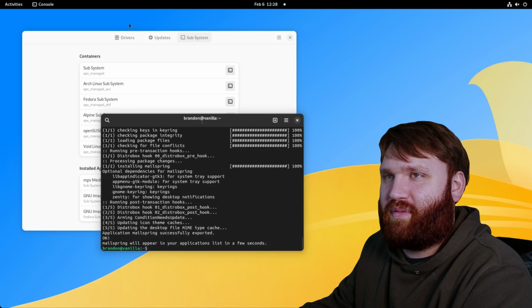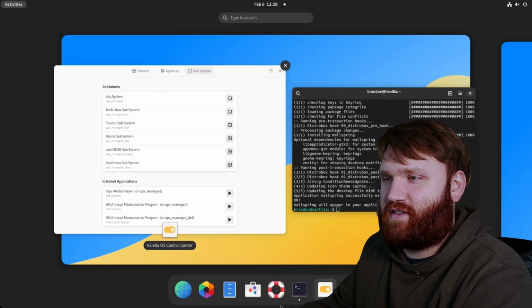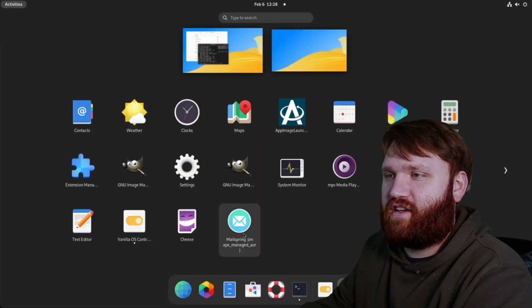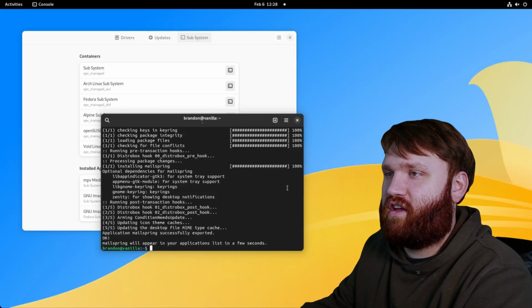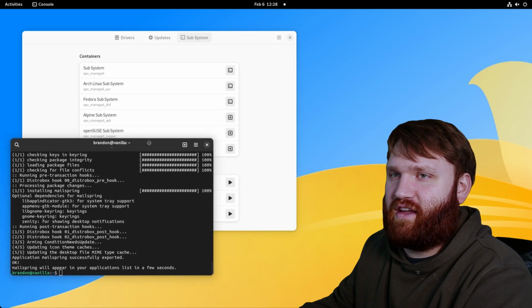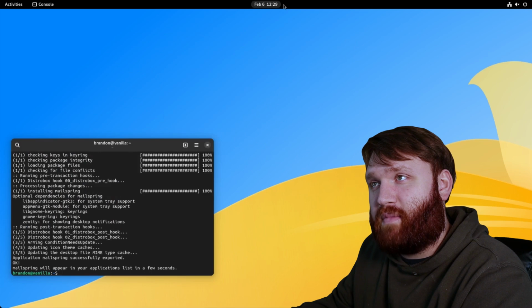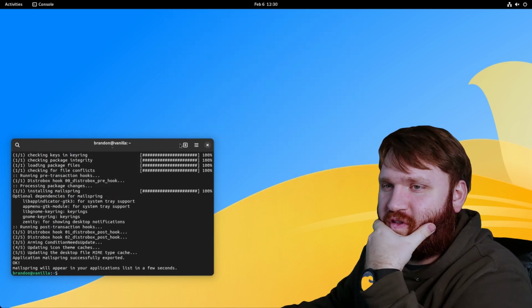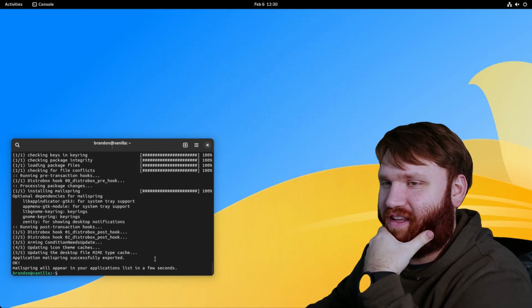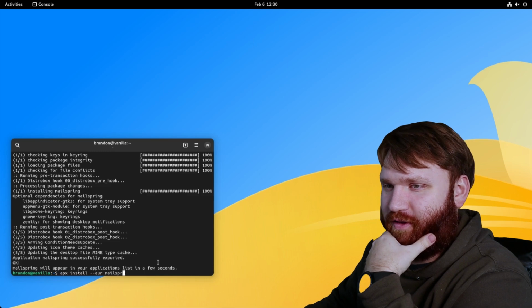MailSpring will appear in your applications in a few seconds, so let's go ahead and see if it's in there. And there it is. We can see MailSpring on APX_manage to AUR. Give that an open, and then the application is going to open in its very own containerized instance. That is maybe. Second time's a charm? Okay, so it's not wanting to open up MailSpring. Let's give one more shot with another application.